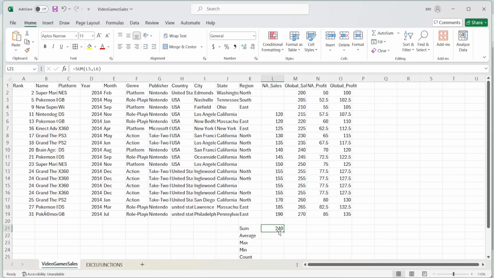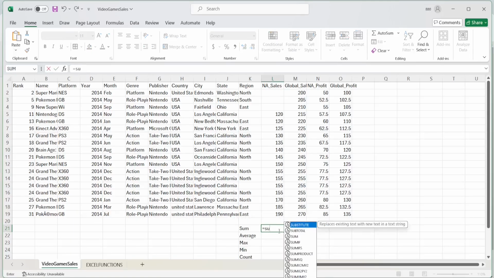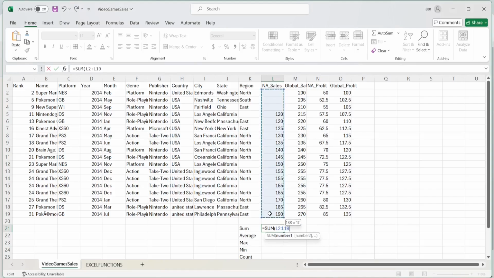Next I'm going to give you an example of how to specify the range. In order to specify the range, you need to select all the cells. I want to specify the range from L2, this cell is L2, to this cell L19, where 19 is the row and L is the column.